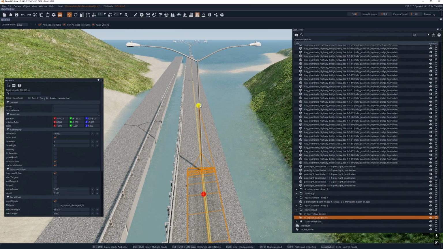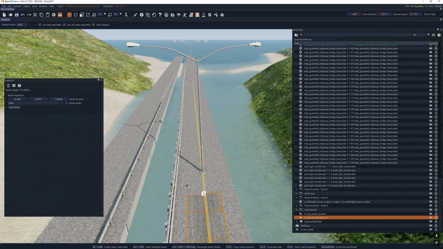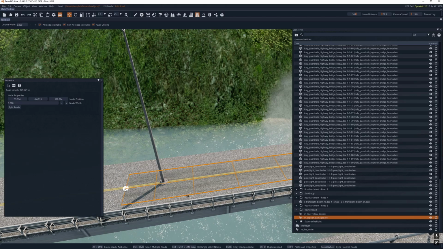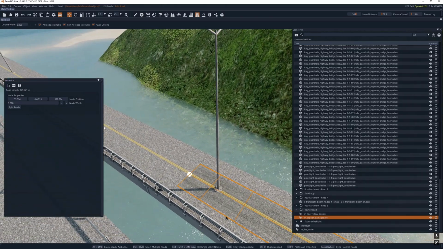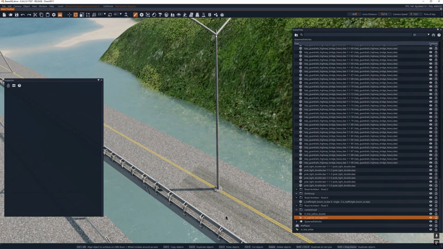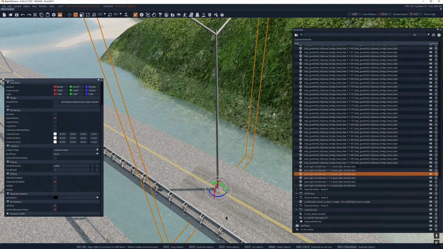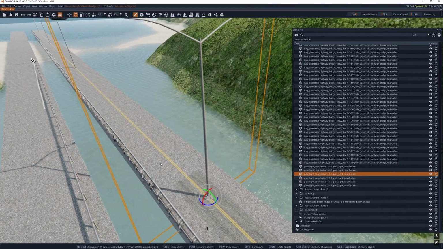Let's see, what's it going over? Oh, maybe because my view. Well, anyway, it wasn't going over the light. If it was going over the light, you just wanted to make sure that the decal type was set to none. That applies to any DAE file. Pretty easy.